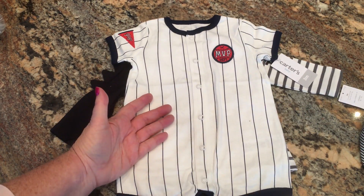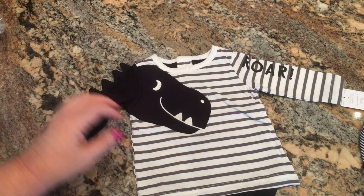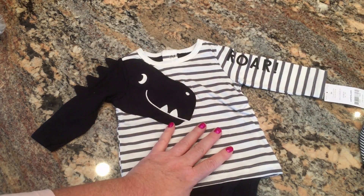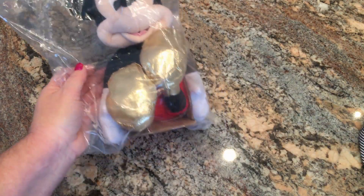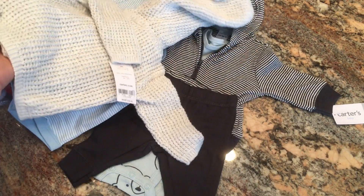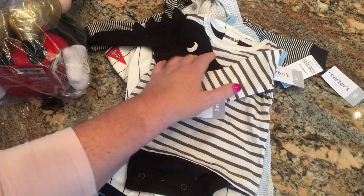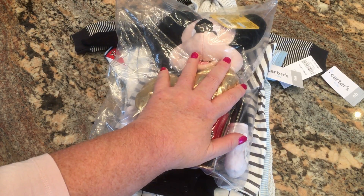I found this MVP romper — we live in Cooperstown, so we've got to have baseball. And then I saw this really cute long-sleeve one with a dinosaur that says Roar. Totally adorable. Macy's had an incentive where for $7 you could add on a Mickey stuffed animal to go with it. All of this stuff was so affordably priced — the rompers were like $7, the hoodie was $12, and the three-piece outfit was about $12. They had a sale going on and I took advantage of it. That's my Macy's baby haul for Shane Michael.